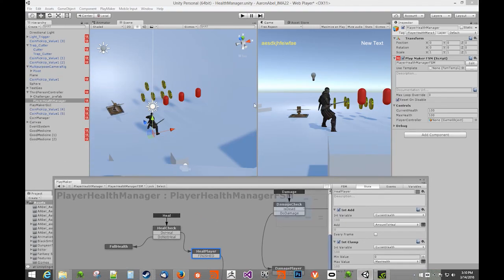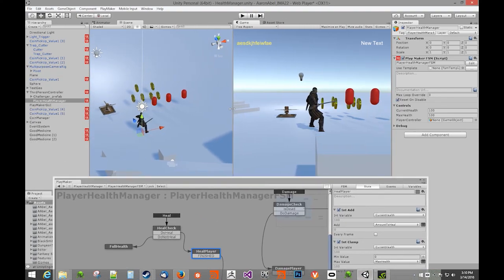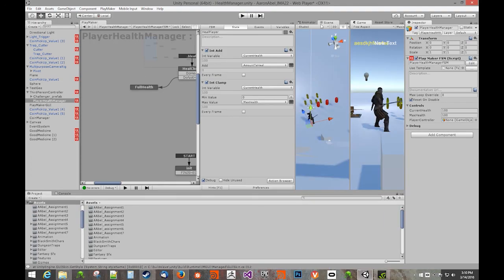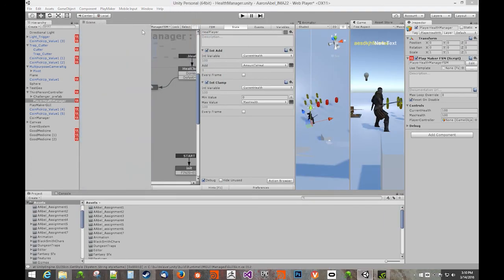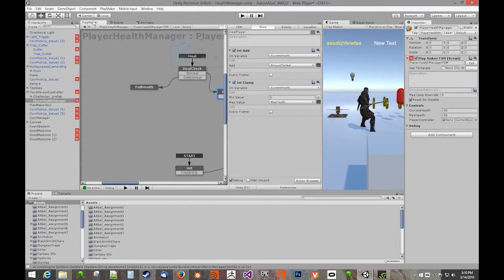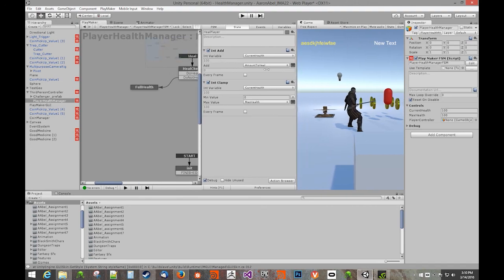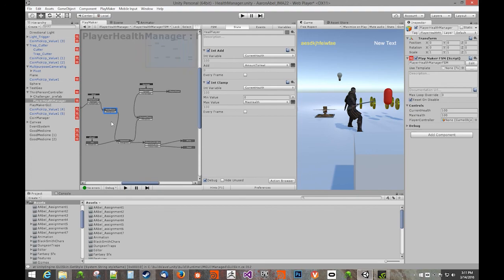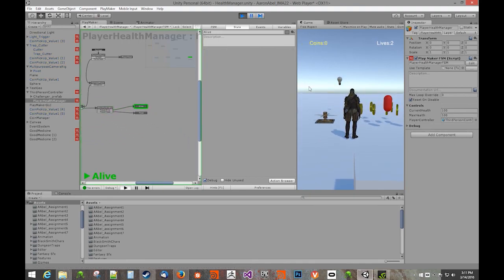Try and get this all set up so I can see everything. Just drop that over there. Alright. Okay, currently we are alive. Let's go take some damage.